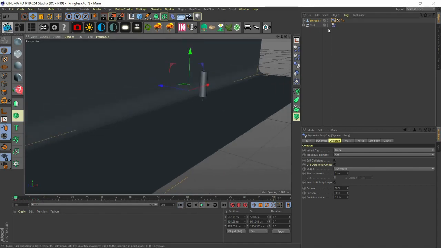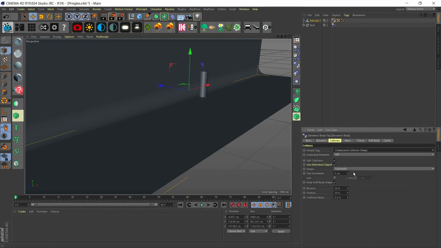But what we're supposed to do is go to the collider body tag, then compound collision shape, and we take this to static mesh, and so when we press play, it falls.